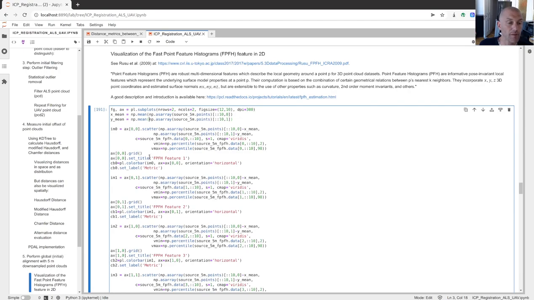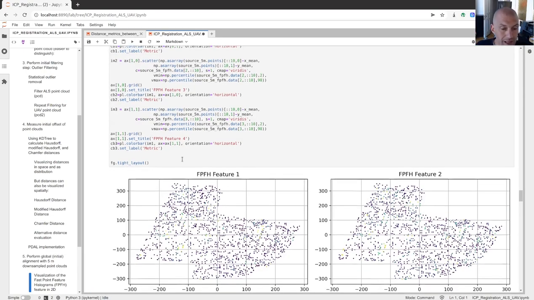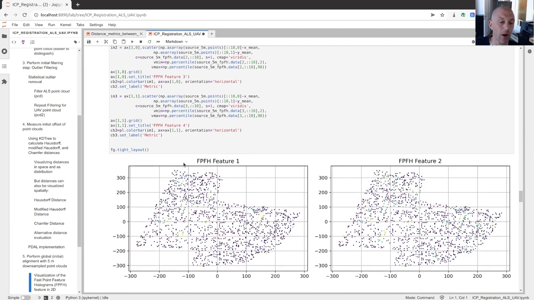I'm just showing the first 4 parameters without going into any detail. I'm just pointing out that now each point of your 5-meter data set has 33 dimensions, and each of those dimensions contains information about the neighborhood in the XYZ direction. And those are being used for matching similar points.